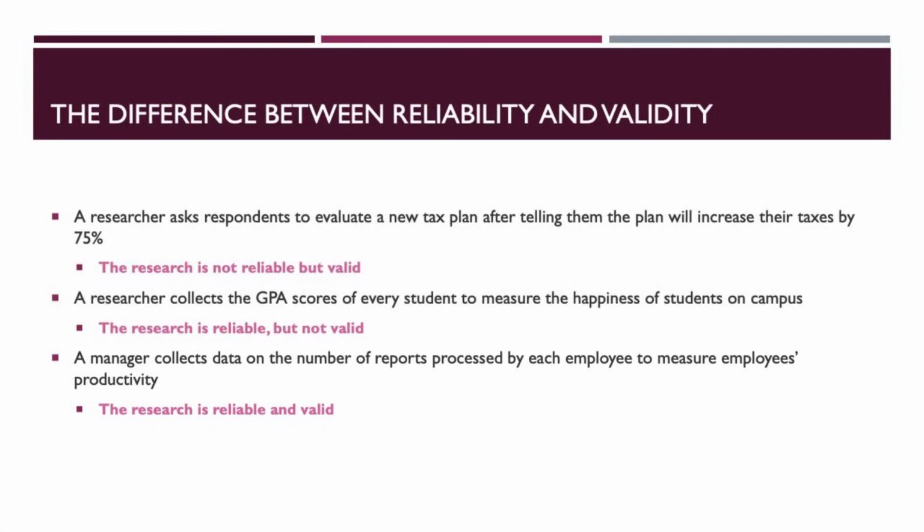Now, I know that these can be a little tricky to wrap your head around, but we will do lots of in-class examples on the difference between reliability and validity and demonstrate how in some cases something can be reliable but not valid, or how something can be valid but not necessarily reliable.